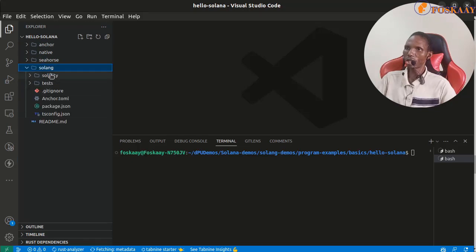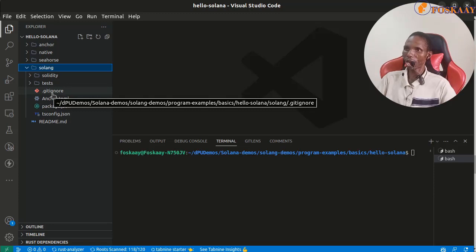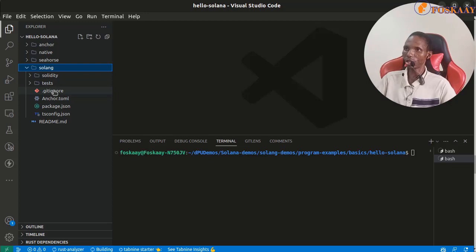So you click on the Solang, you will be able to see this folder. You see Solidity, you see tests, then some other ones you will also see there, like git ignore, anchor.